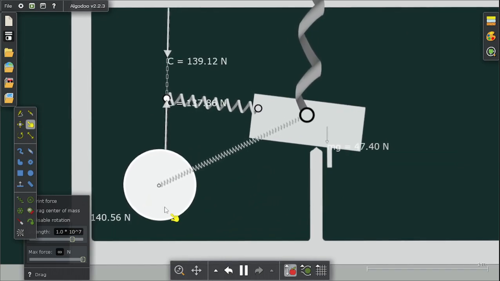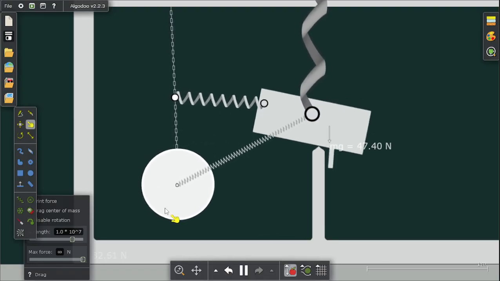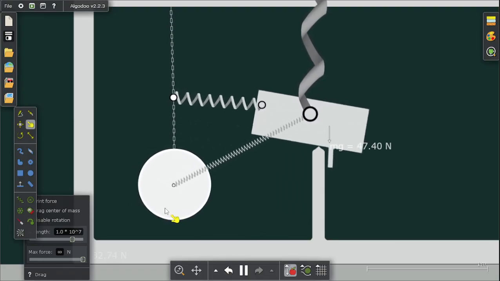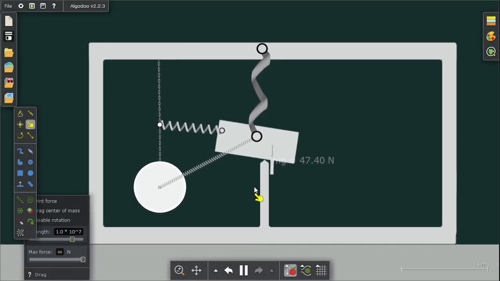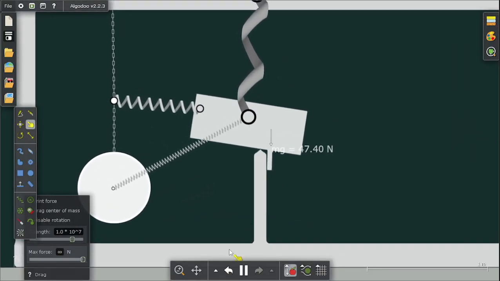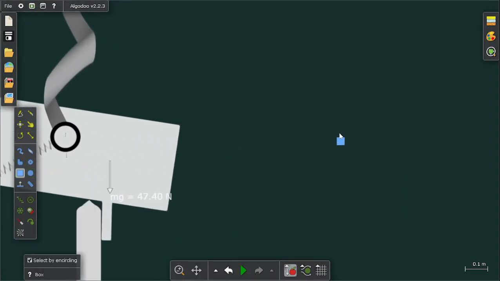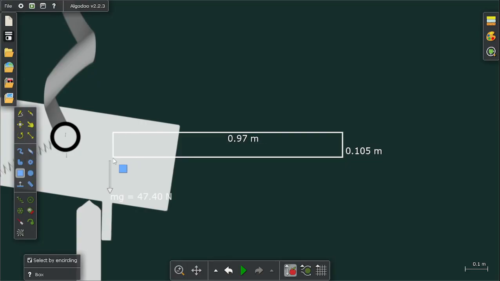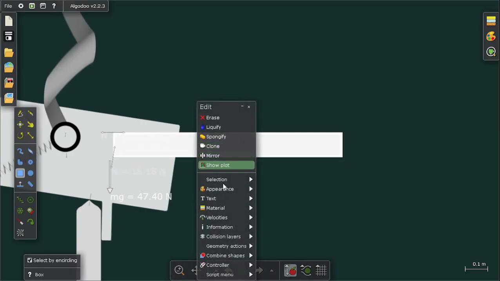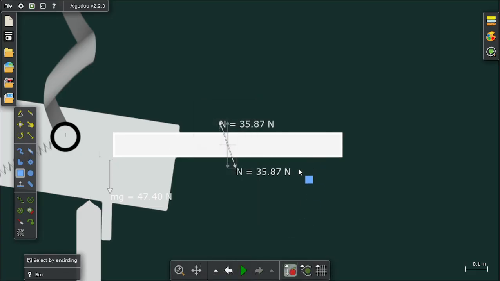Good. Okay, so now we want to do these, and we want to put some counterbalance to it on here, and combine shapes, and add, and delete.